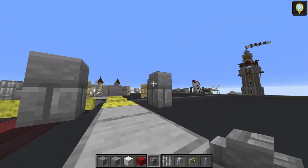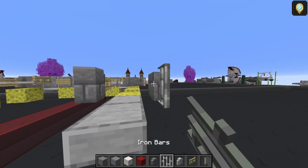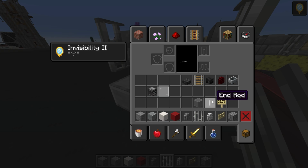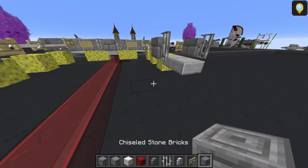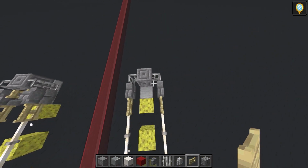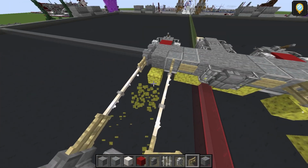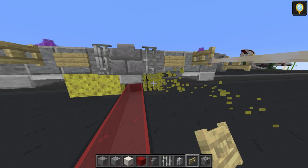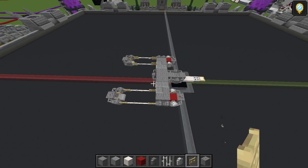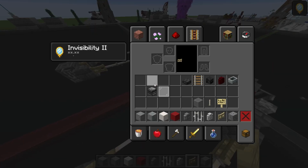And once more. Iron bars, 1, 2, 1, 2. And then the stone bricks again. 1 on the inside. And then another birch fence gate. And join that up. You can delete your temporary blocks now. Because that was just to mark out. There we go. So that's the back end pretty much done for this layer.